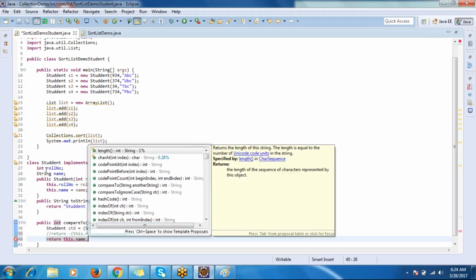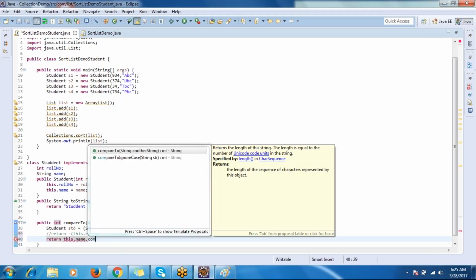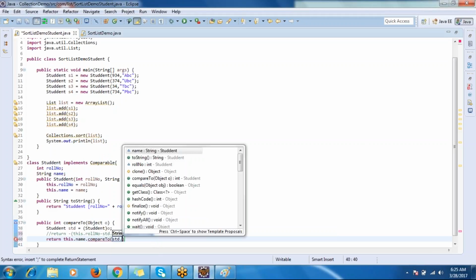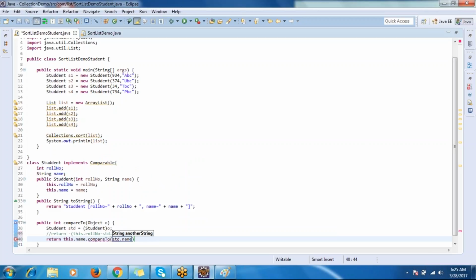Name is a string, and inside String there is a method called compareTo. We need to compare the global name to the local name, and that's all we need to send.